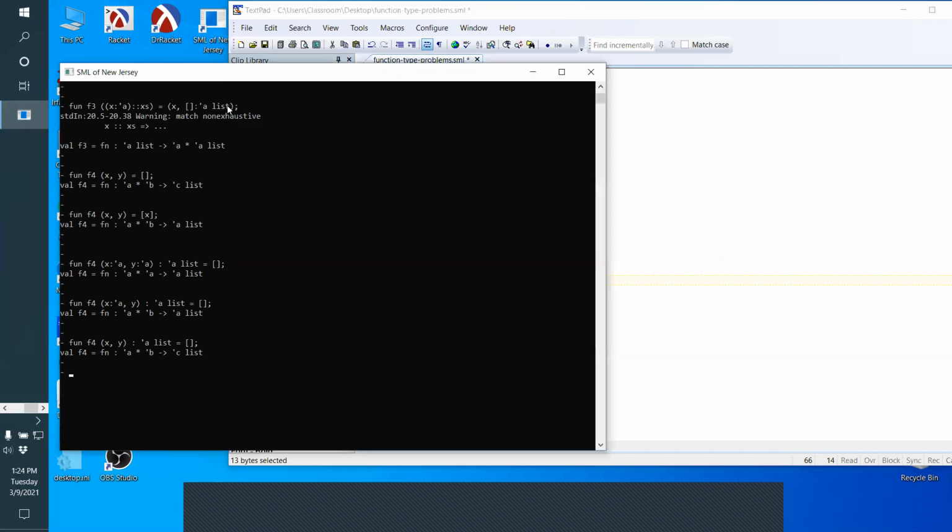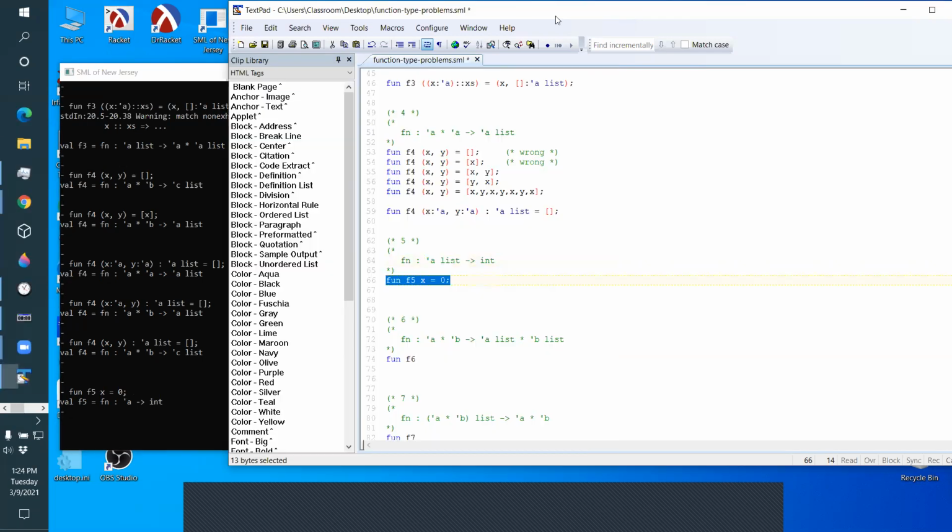Now, why am I getting back type A? Why didn't I get this, and what can I do to make it this? Why did I get only A? I got A to int, not list of A to int.